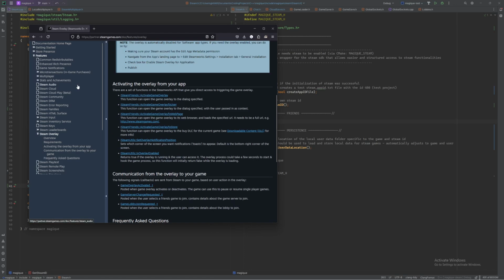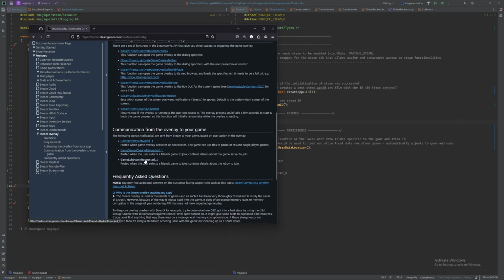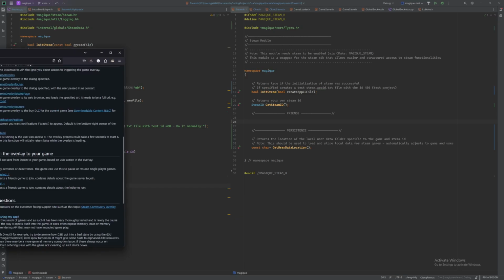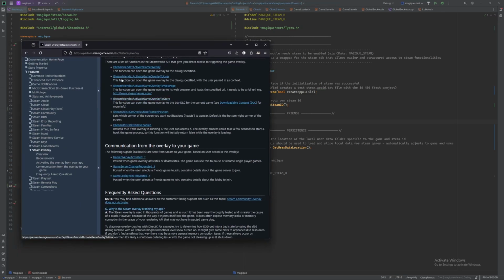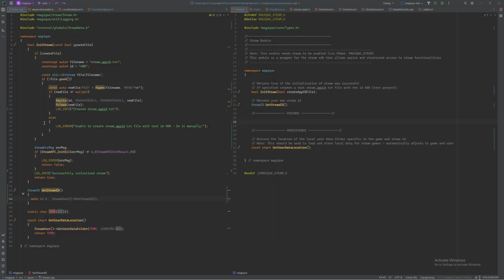Okay, what I've just seen is that we need to give the user callbacks so you can react to, for example, the game overlay opening. Okay.